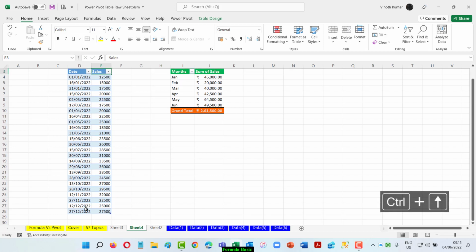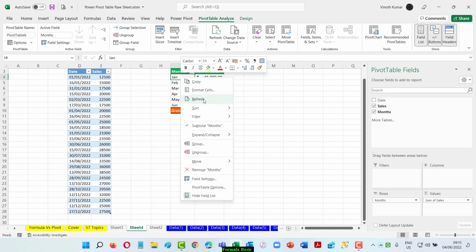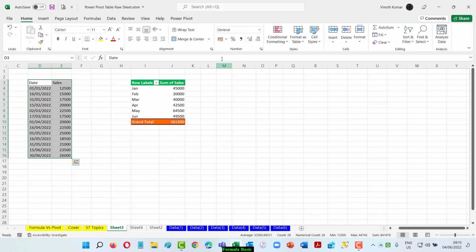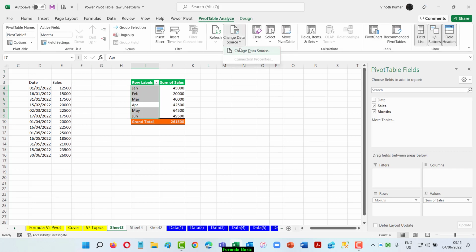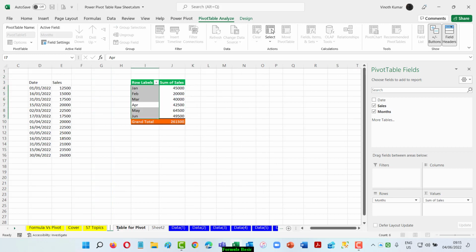Now, I don't want to change the data by going to the pivot table analysis and changing the data source. Instead, I can just right click here and refresh the pivot table. This will update my data automatically. That is the advantage over a normal range, which doesn't allow me to add data automatically. I have to go back to the pivot table analysis and change the source of data. Here I really don't want to, so I can create a pivot table using a table. So here I use a table for the pivot, and there I use a range for the pivot.